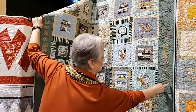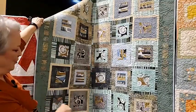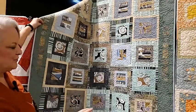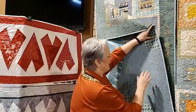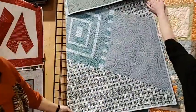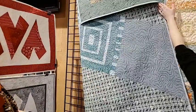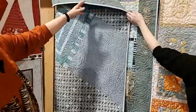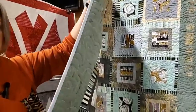Now I decided to put a border in so that my leftover pieces of Stonehenge fabric had a home to go to. So I have these little chiclets up the side. And then my long arm quilter did this pattern, which is called malachite. And then my back is kind of funky. One of those, I meant to do one thing and failed, so I ended up making just a whole new kind of collage on the back with the snail and the shades that some of the blocks on the front have. And then finished it off with the grunge blue fabric on the binding.